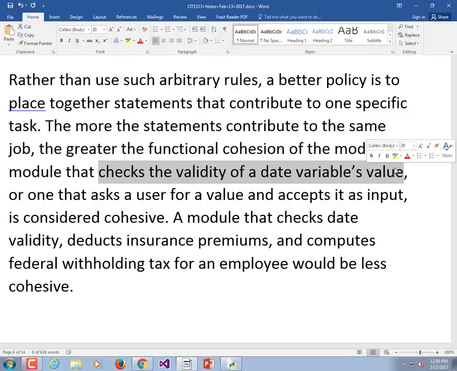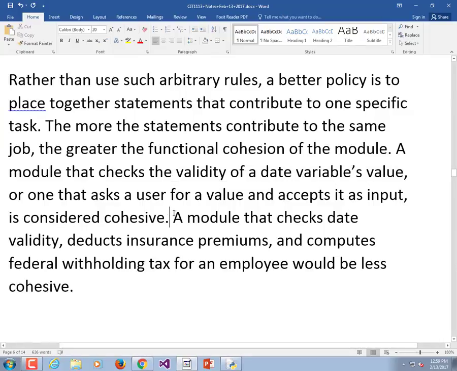You want to validate the date. It depends on knowing both the month and the number of days for every month. So that's actually not a super simple calculation. You would want to not have to do that in 20 different places in your program. You'd not want to have to write that code and copy it. Instead, you just write it once. And as long as that's all it's doing, it's cohesive.